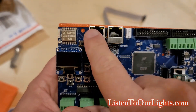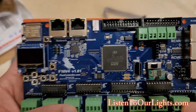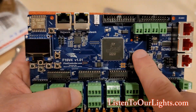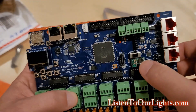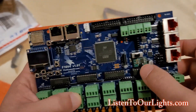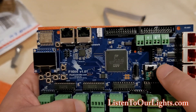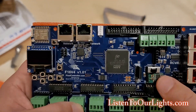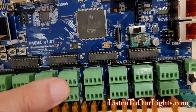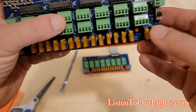Up here we have the dual Ethernet ports — each one works independently, so you can actually daisy-chain these; it kind of works like a hub. There's the ARM chip that's hard to get. Here we have the SD card reader. There's a switch that selects your logic power voltage — to the right for 5 volts, to the left for 7 to 13 volts. The thing that bothers me about these switches is I'm always worried I'll accidentally bump them while working, so I'm tempted to put a drop of hot glue or tape over them.